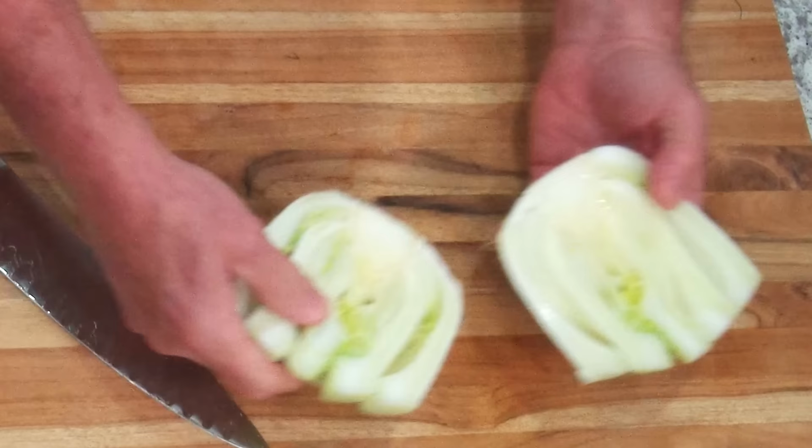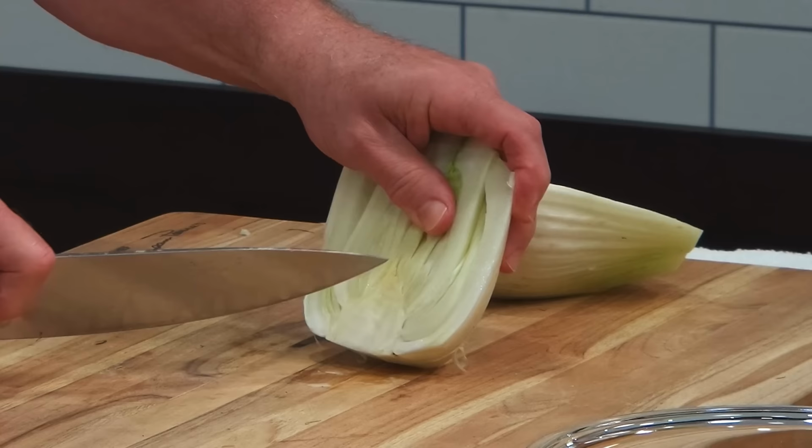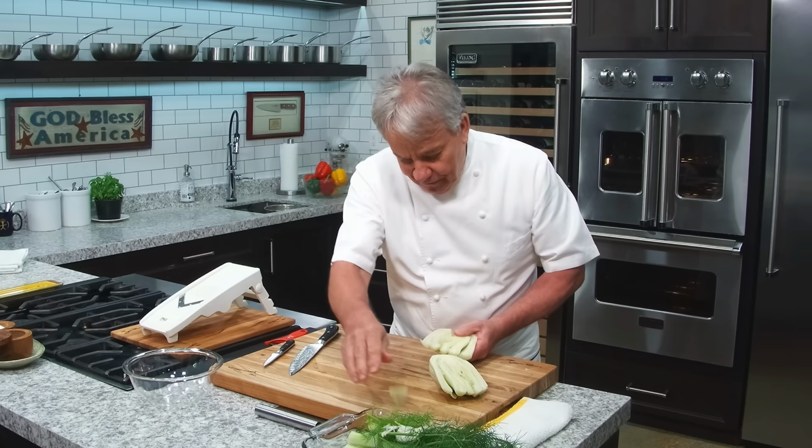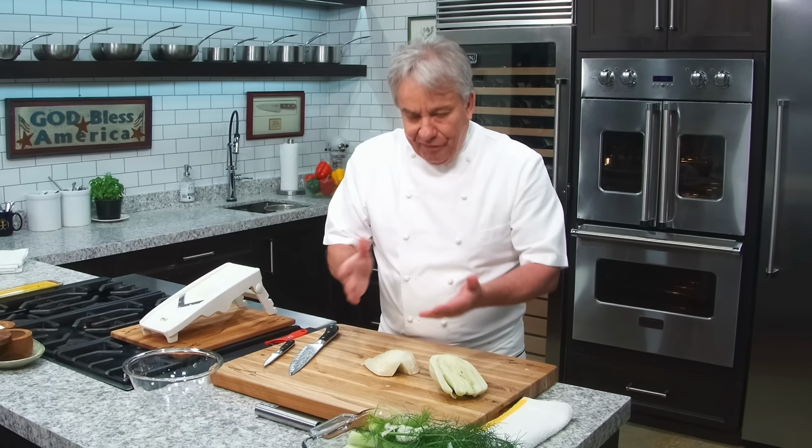Now you have the inside of it, and you can see we have a root right there, and we need to remove that root. So it's very simple. You go like this, and you go like this, and you remove the roots. Okay? So now, at this point, it depends what you're going to be doing with it. If you're going to put it on salad, you're going to cut it with a mandoline, very, very thin, and I'll show you how to do that in a minute. If you're going to make some dice, which is most often, if you're going to use it for seafood or stew, you need to make a little dice of it.